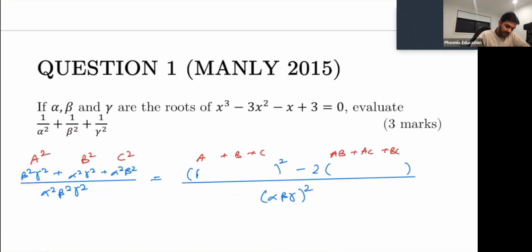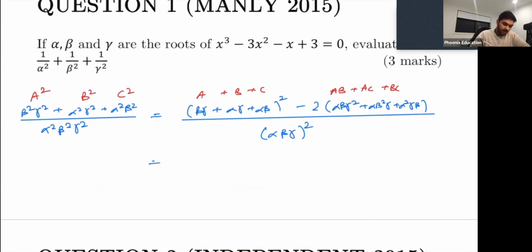So from here, this is our a squared term. So our a term will just be the square root of that, beta gamma. The b term will just be the square root of alpha squared gamma squared, which is just alpha gamma. And then the c term will just be alpha beta. Okay, for this one, I need A times B. So that will be alpha beta gamma squared, and then need AC, which will be alpha beta squared gamma. And then finally, just expand this a little. And then the last term will be BC, which is alpha squared beta gamma.